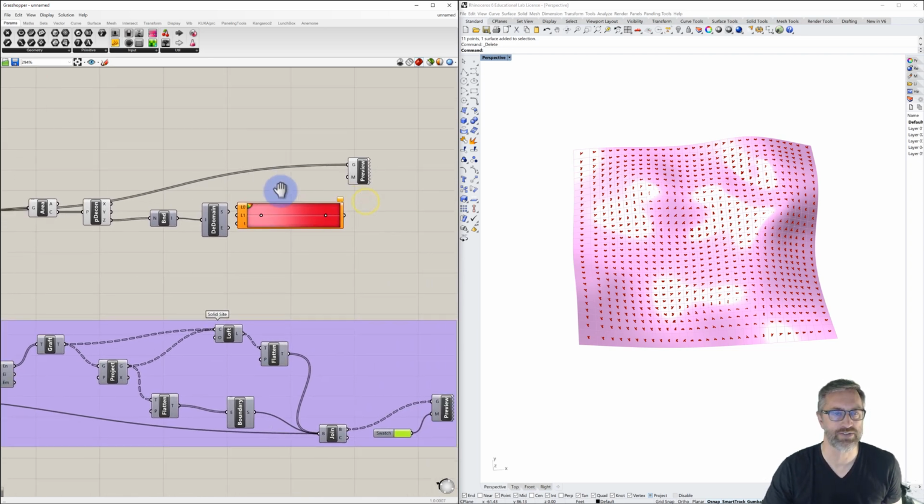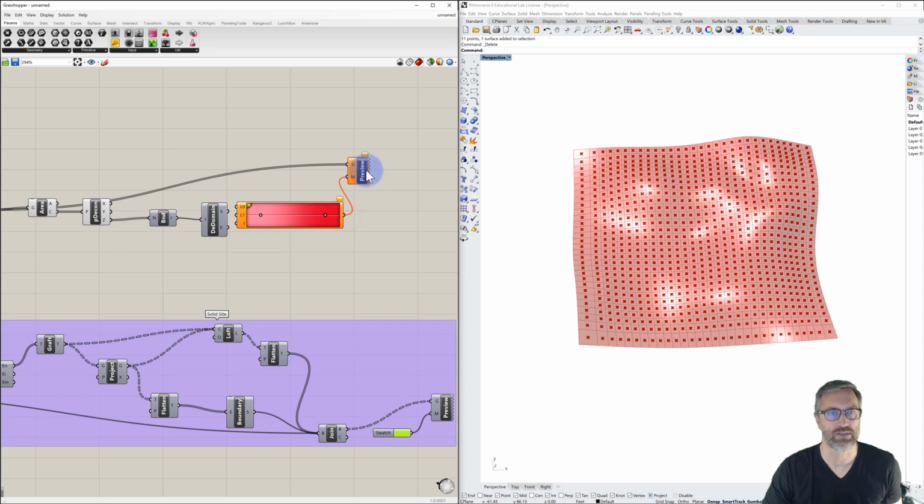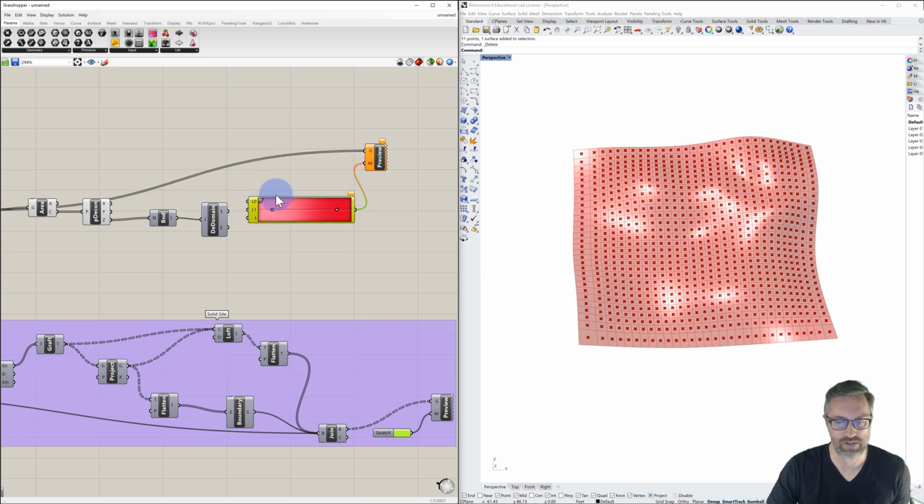And so gradient allows us to do a couple of things. We'll plug this in to the material, and then we have 3 inputs to this. We're going to plug in the start and the end, and then the value that we're actually getting is going to be the z.